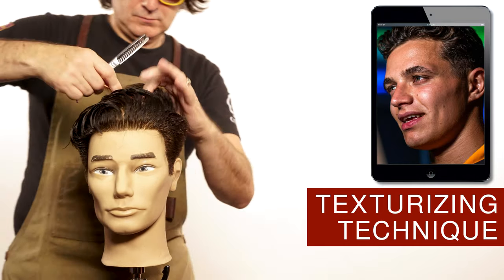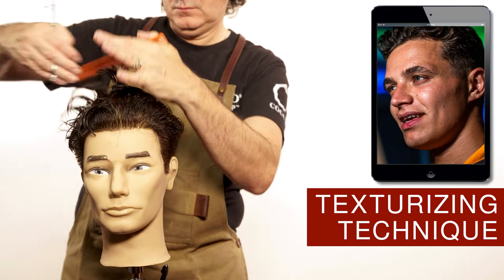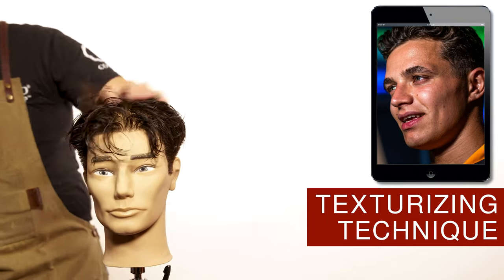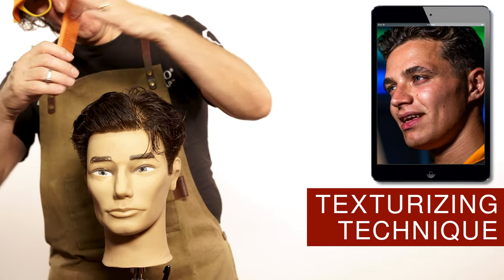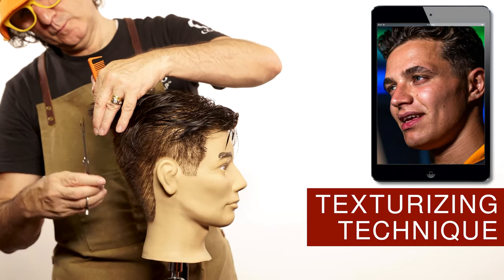This is going to create different lengths on the ends so it looks more natural. If your hair is not super curly you can trim a little bit of the corners so it doesn't get too heavy on the sides. If it is curly, don't trim because it's going to shrink up more. This haircut is going to look great on any face type with the exception of very long faces.